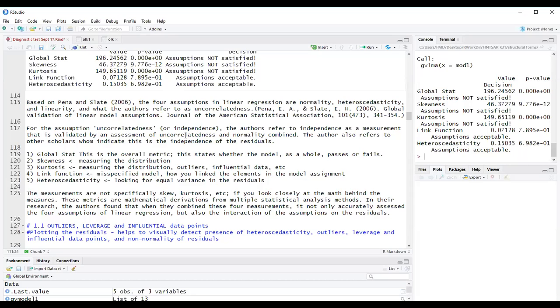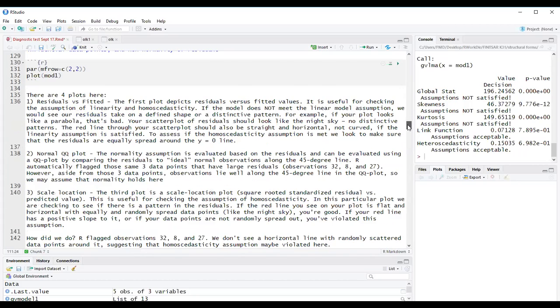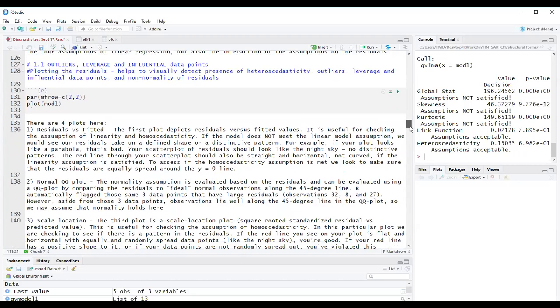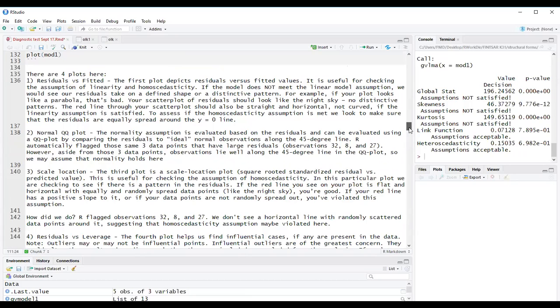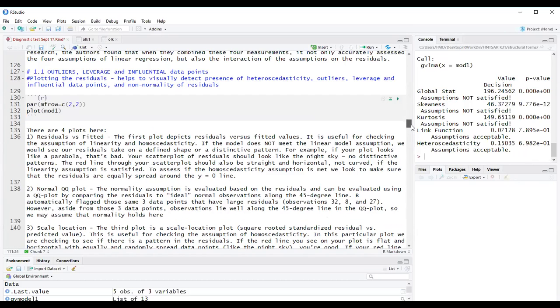But guys, let's not put too much trust in this, yung GVLMA na yan, kasi individually, iti-test natin isa-isa. But this is just a guide, and it tells us at least an overall picture. Okay, itong number 1 guys, outliers, leverage, and influential data points. Medyo mahaba-haba yung discussion dito. Hindi na natin mababasa lahat. Kaya nga guys, ni-notes ko na to. I spent time really writing this up and getting some notes, no? Para kahit na hindi ko ma-discuss in greater detail, at least andyan na yung notes sa inyo. Okay? So, of course, it's important that you read this.